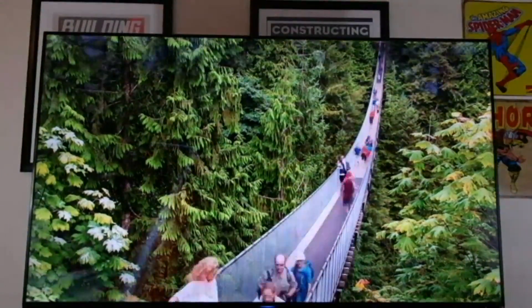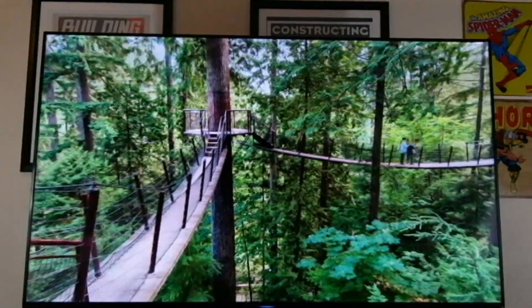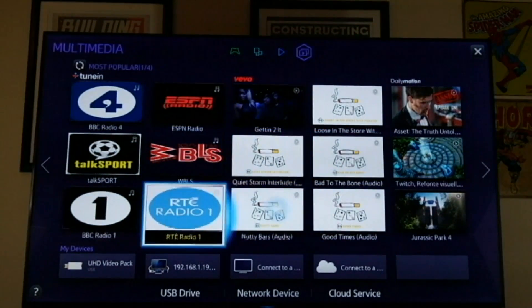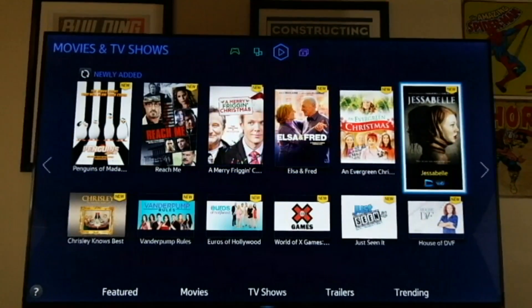We're going to go ahead and stop this video — by clicking and hitting pause. As you can see, the picture quality on here is pretty amazing. And the responsiveness is actually very, very impressive. Especially given the fact that if you've used any of the Samsung TVs before, some of the earlier series, you'll notice that jumping to the smart hub right now is very fluid, and that's because of that quad-core processor in there.